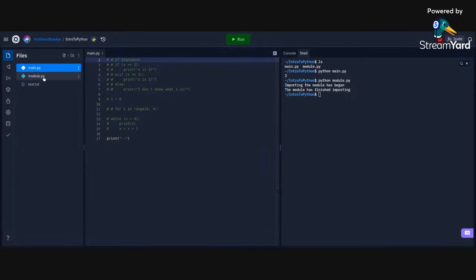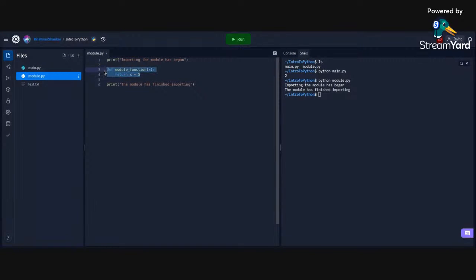So now, what if I want to access module function from module.py? Remember how I told you about scope and the fact that module function is technically a variable, and it'll only be accessible within module.py. So when module.py starts running, it'll run everything, it'll create the function, it'll print this, and then once the file is over, it's not defined anymore.